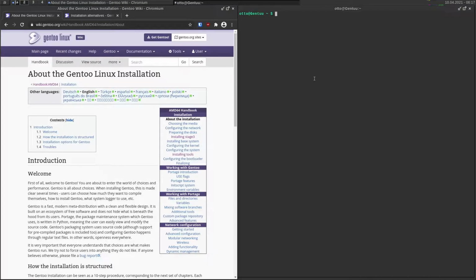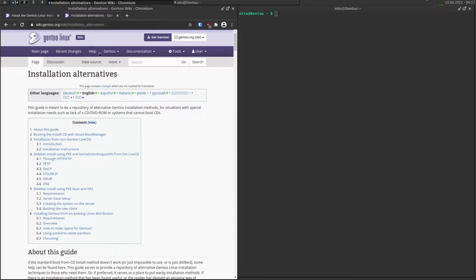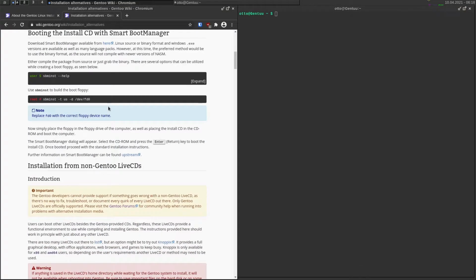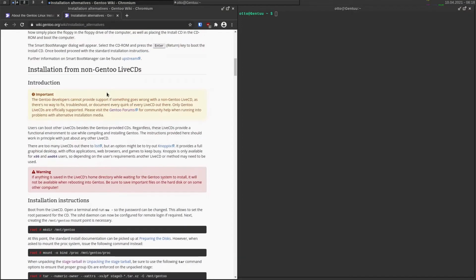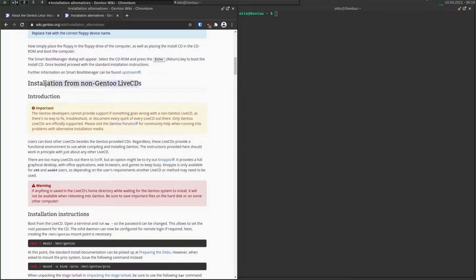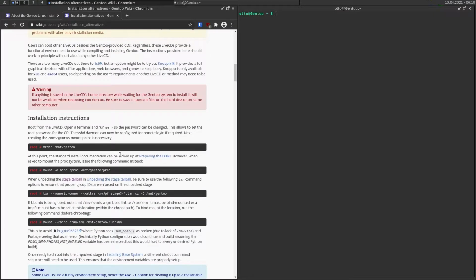Now, one thing to take note of is if you are using a live CD, you will want to look into this. I'll link this down below as well. It's installation alternatives. This covers information on what you need to do because there are special steps. If you scroll down to the part from Ubuntu live CD, here we can see the actual differences because there are some things that are not there already.